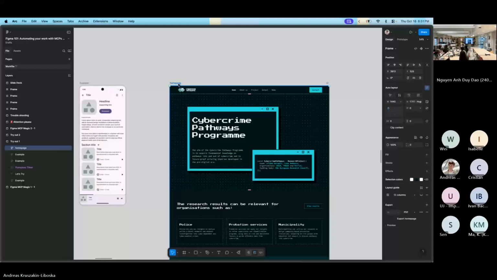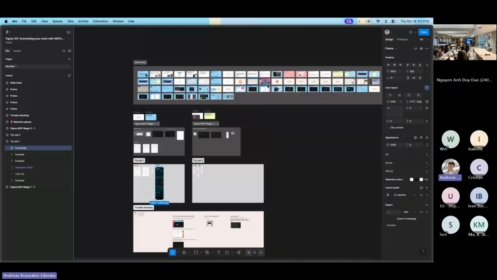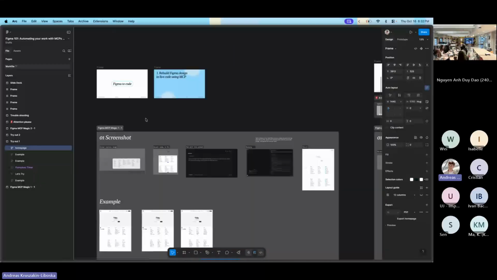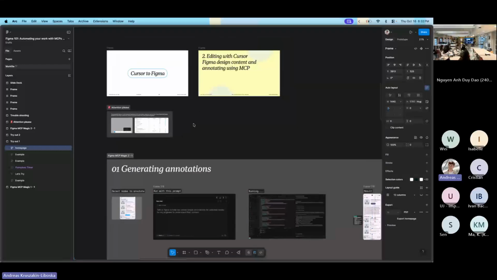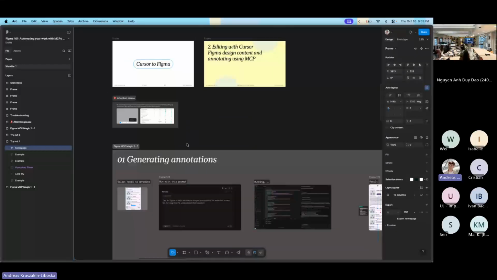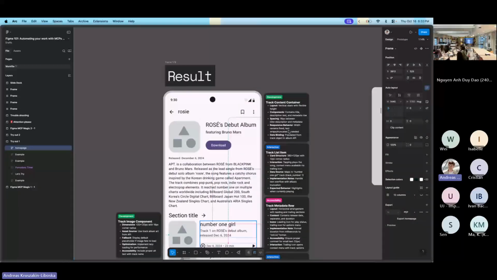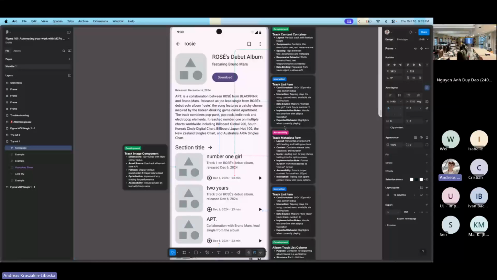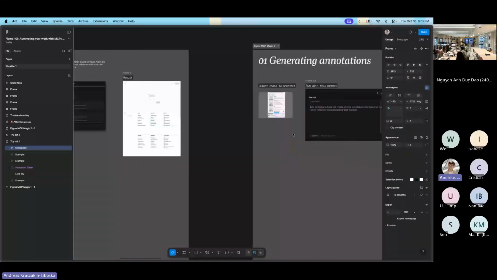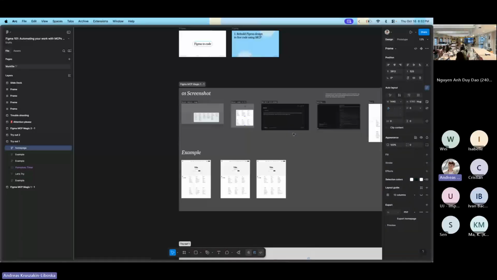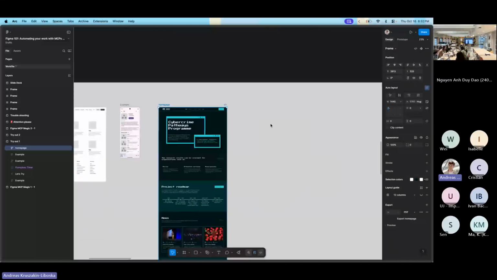So, by the way, this is the file. That's how it looks. On top we have the slides, and here we have the workspaces. This is the first one, Figma to code. We're gonna do it live. You can do the second one, Cursor to Figma, at home. There are a few more details there, like how you can annotate your designs with the plugin, and it will annotate them for you. It's harder, but cooler. But we show something that's more accessible to everyone.